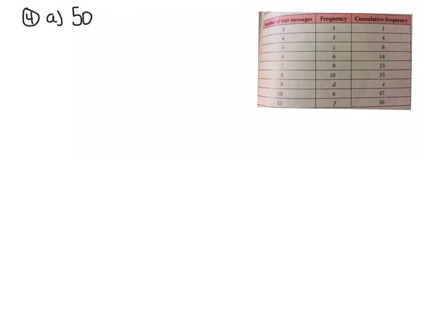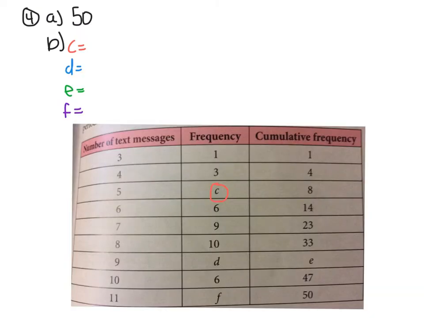So the next one wants you to find the 4 missing values in the table: C, D, E, and F. So for C, it's here in the frequency table. You know that for the cumulative frequency, when we go up this step here, it adds 4. So that means this frequency right here had to be 4. So we know that C has to be 4. Similarly, for F, in this cumulative frequency right here, we go up 3. So that means that this frequency right here had to be 3. So we know that F has to be 3.